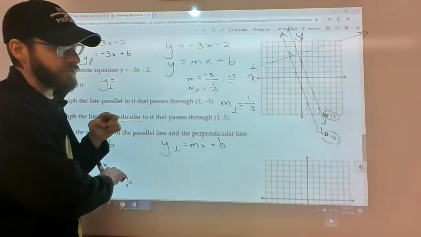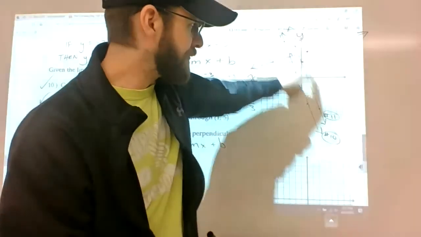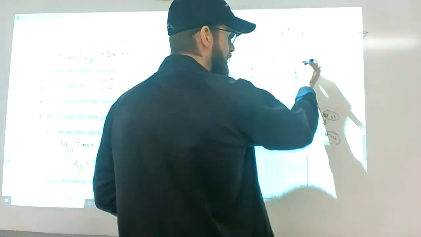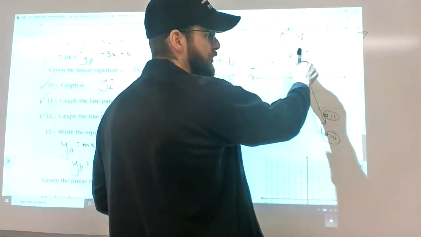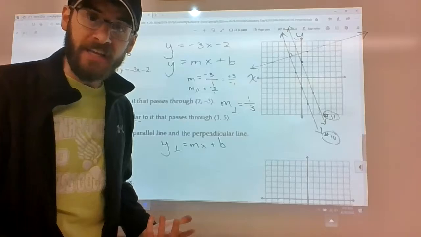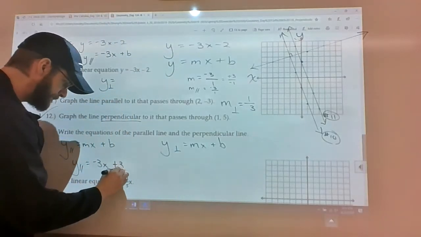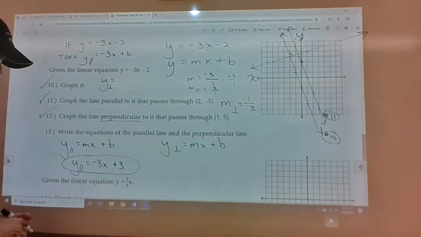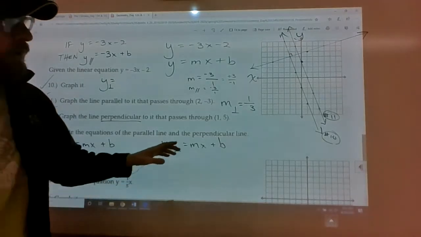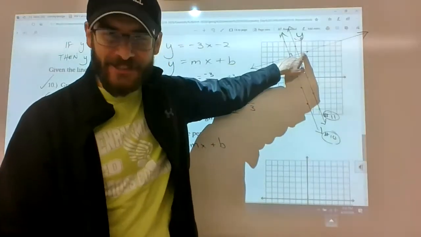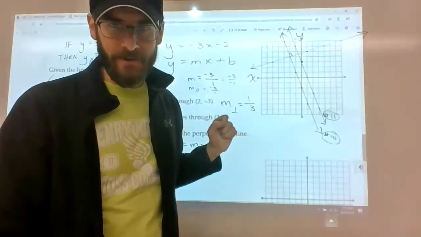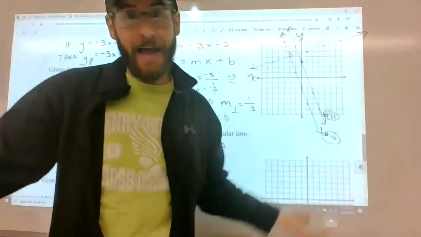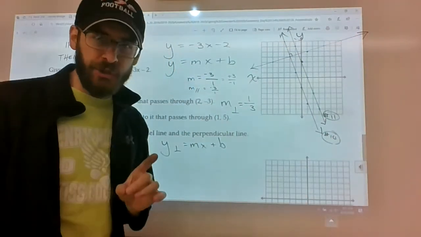I think I know where it crossed the y-axis. I've got a point for number 11, the parallel line at exactly 1, 2, 3 units above the x-axis. It's plus 3. The b value is plus 3. Now, it's not so clear with the perpendicular line, right? I don't know if it's 2/3, 3/4, 0.8, 0.6, I don't know what it is. But here's what you can do.